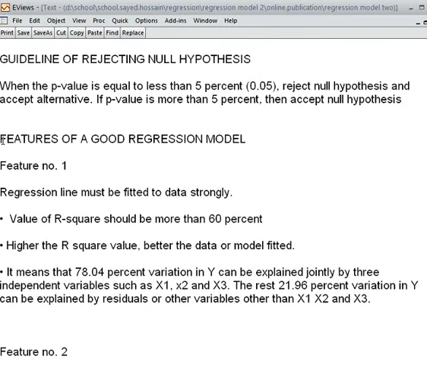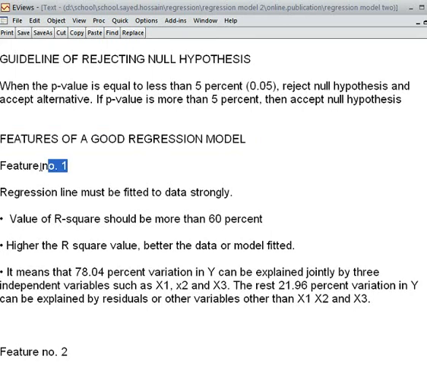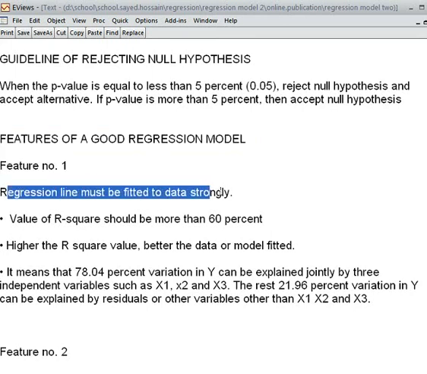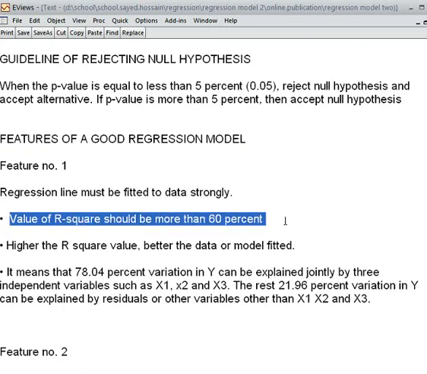As I said, features of a good regression model. What is feature number one? The regression line must be fitted to data strongly. That is feature number one. So when will the data be fitted strongly?